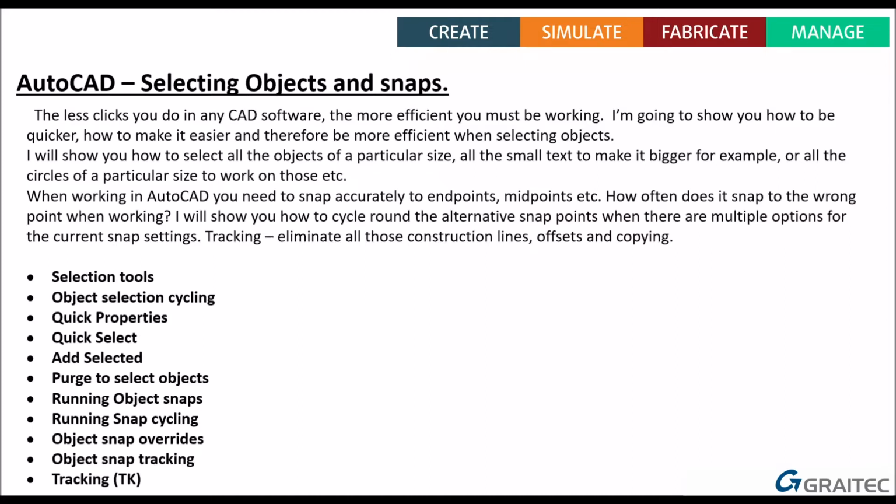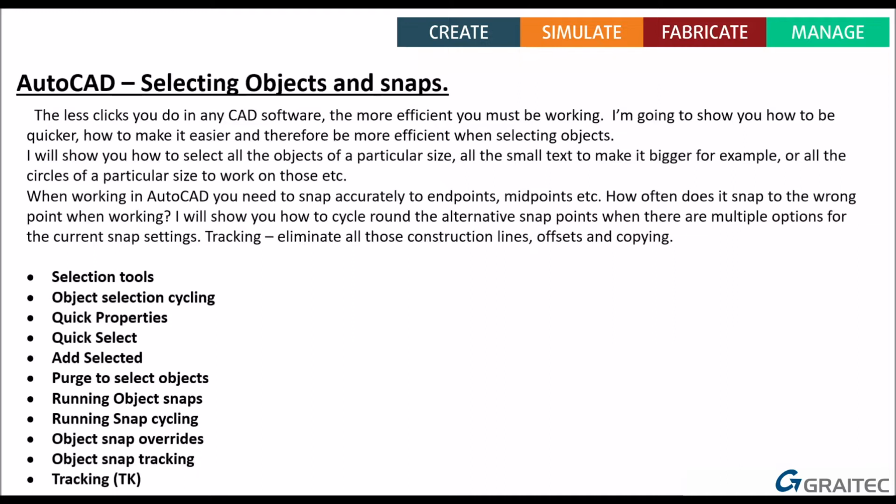Another tool there, adding selected. And the purge command. Yeah, we all know about the purge command, how it can strip the drawing file down to the bare bones. But have you ever used the purge command to actually select objects, or to count objects, or to find objects? There's a new one. And it's come out. It's not a new feature. So all these tools I'm going to be showing you today, they may well be in the version that you have. It's just that nobody's shown you them.